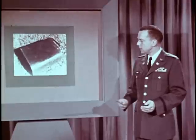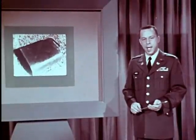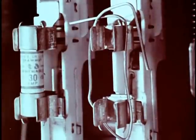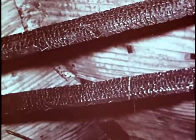Much or all of the conclusive evidence of arson may be destroyed by the fire. As soon as the fire is brought under control and has cooled enough to permit entry, a methodical search may still turn up some valuable clues. Photograph them when you find them. This five-gallon can found in the ruins of a fire contained traces of gasoline and still bore a number of fingerprints. The investigator considered its value as evidence, and so he photographed it. It led to an arsonist. Tool marks on the broken lock of a door and a fuse box obviously tampered with were photographed too. The alligator pattern on charred wood can often aid in tracing the fire to its origin. Photograph it.